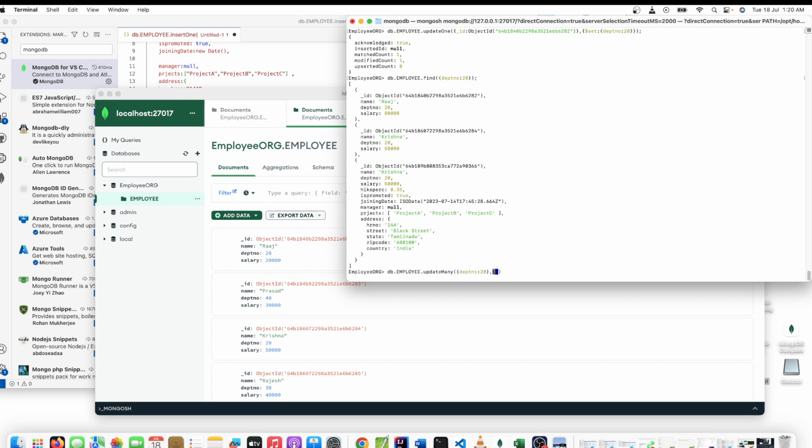Now I am going to update with $set colon salary as 30,000.